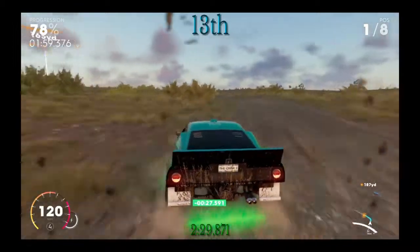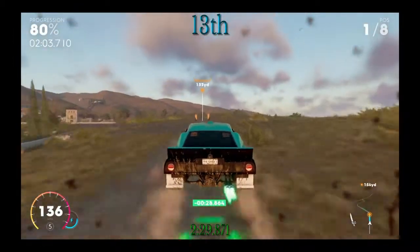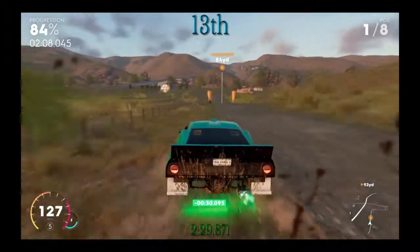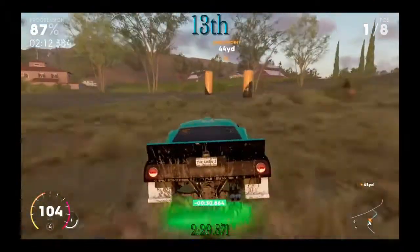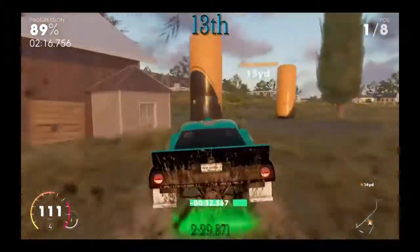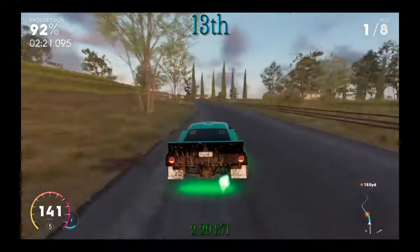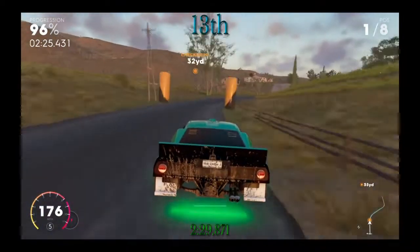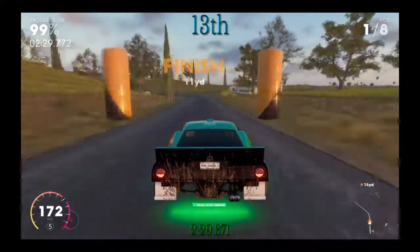This vehicle, on the other hand, is another Lancia. It's the Lancia Rally 1982. It is overall a well-balanced vehicle. It does not have the speed to get it to the top 10 or even the top 5. But it's a great, well-balanced vehicle. It does not drift out. It has great grip. The only thing about it is it does not have the top speed. The acceleration is even decent. Like I said, it does not have the top speed to get it into the top 10 or the top 5. But it's a great starter vehicle if you're looking for it.